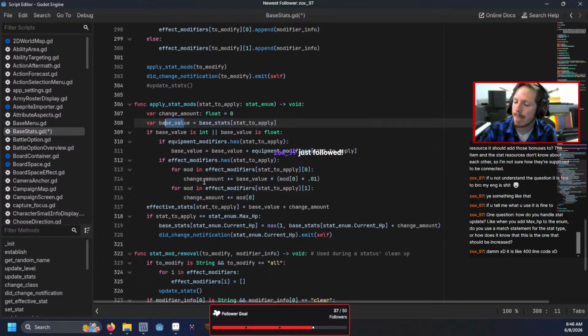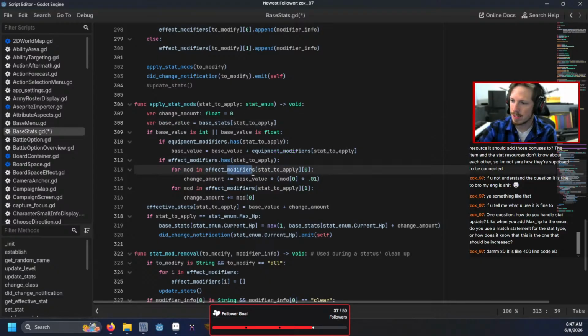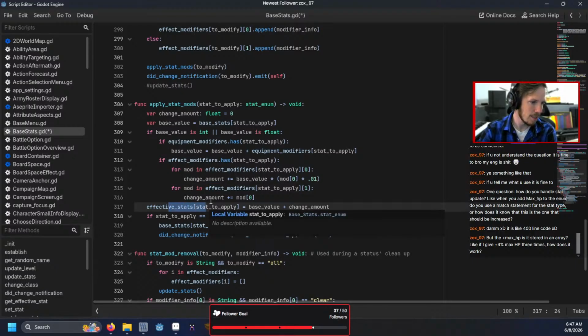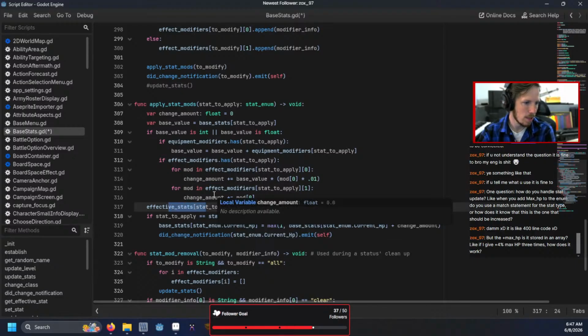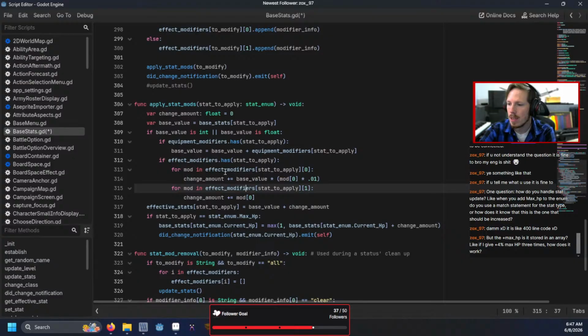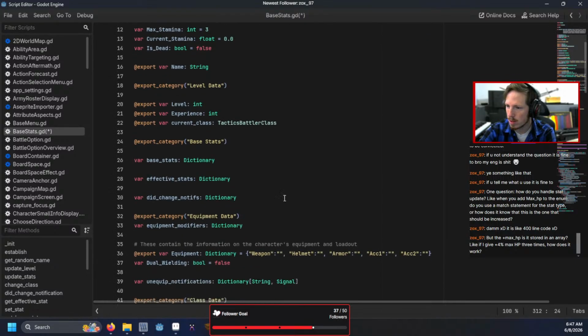And so it does all of the calculation of your status effects and everything, and it saves it into your effective stats. So at least for my system, I have effect modifiers, which is a dictionary. Right here, I declare effect modifiers.